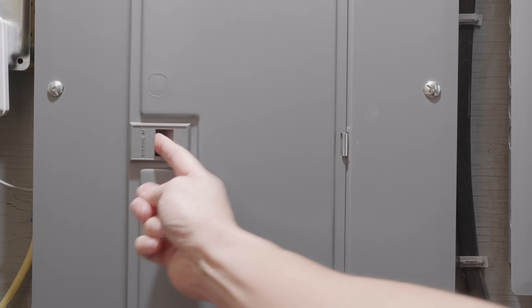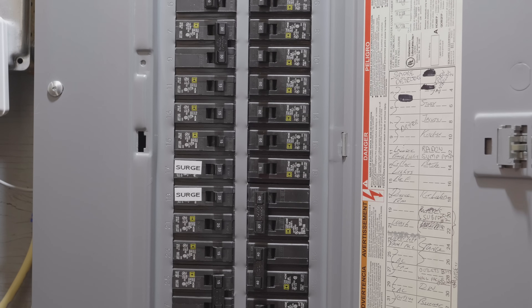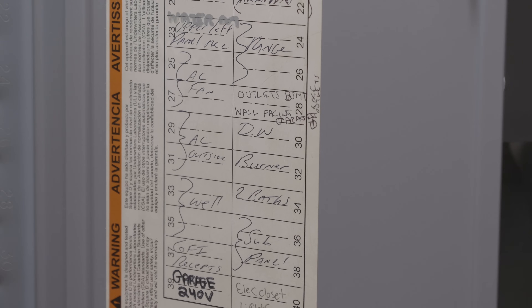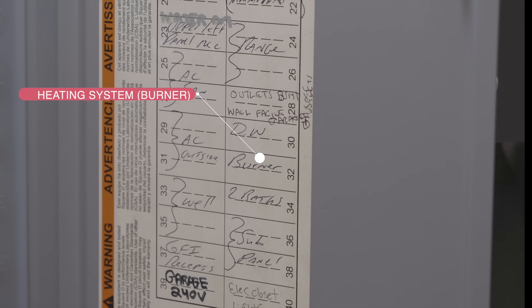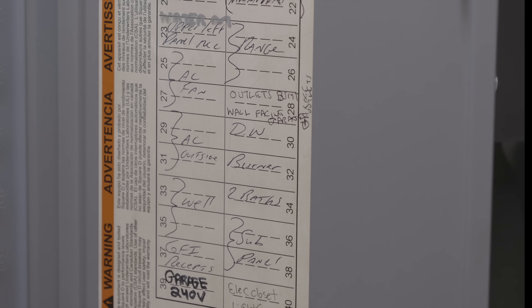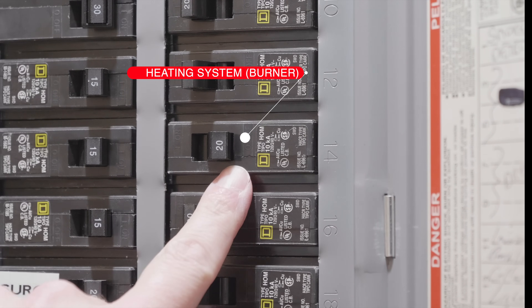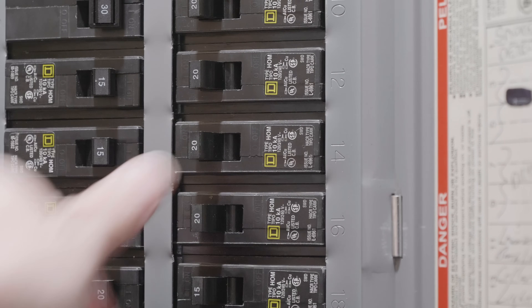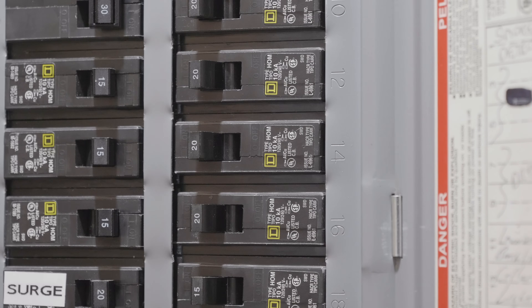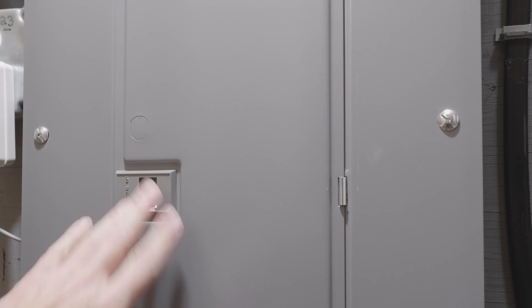Next, check your electrical circuit breaker panel. In every house, your heating system is almost always going to have its own circuit breaker. Look at the listing and find the one that says 'burner,' 'gas heating system,' or 'heating system.' Find that circuit breaker number and look at the panel — if that circuit is off or tripped, go ahead and try to flip it back to the on position. Breakers don't always trip for a serious reason, so try flipping it back on. If it stays on, you may have solved your problem. If it trips again immediately, you'll need to call a heating person or an electrician.